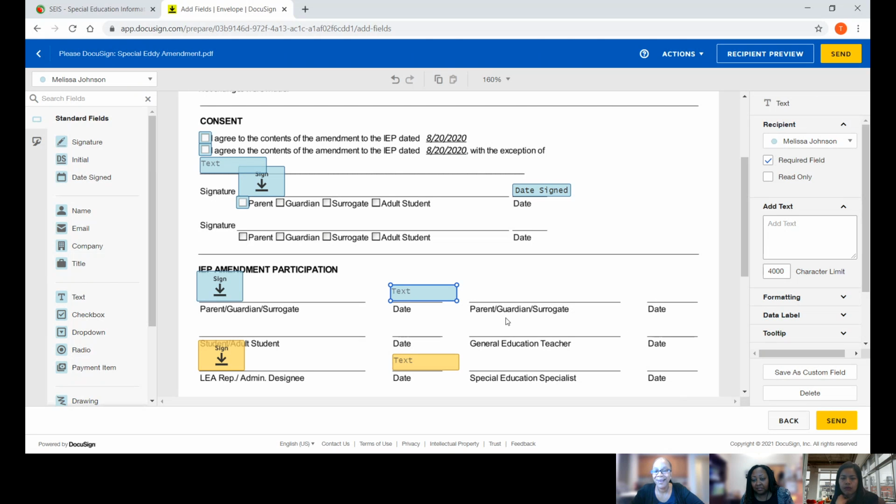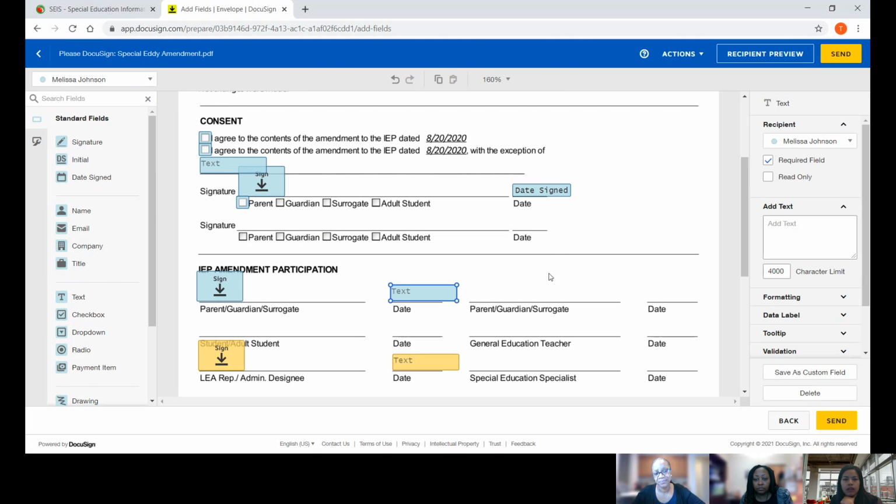We've been playing around with it in an effort to learn a little bit of Docusign before we showed you. But one of the features that I wanted to point out over here is the checkbox that appears in front of required field. It will make them write or do something when they get the document on their end. If that box is checked, and it usually appears checked for most of the fields here, just so you are aware, it will not let them continue in the document until they do something on their end when they get the Docusign email.